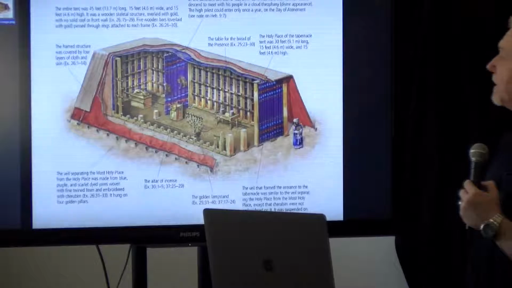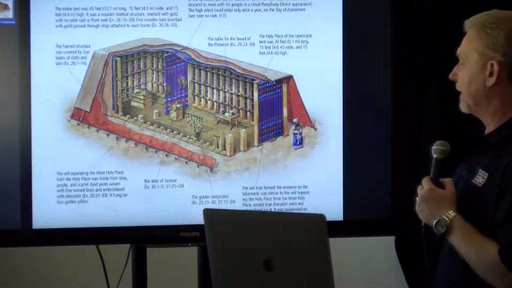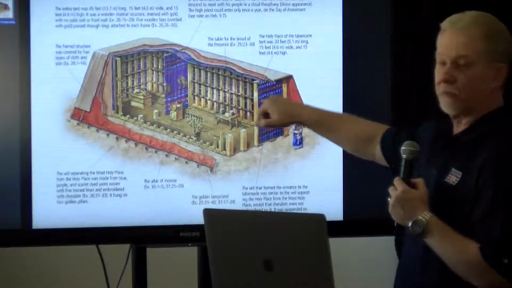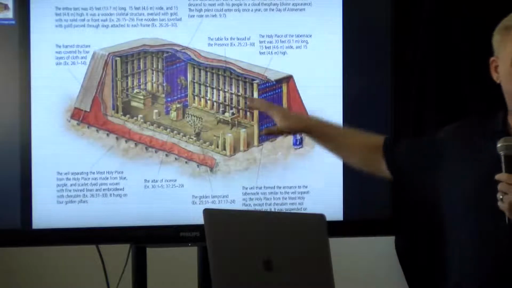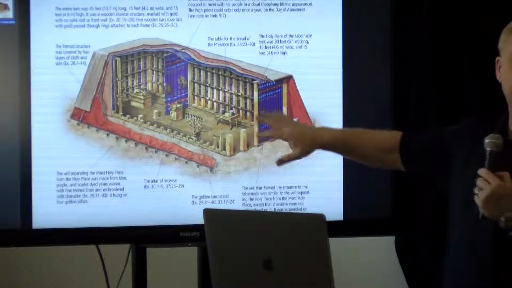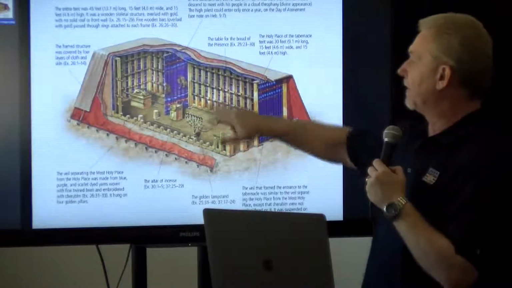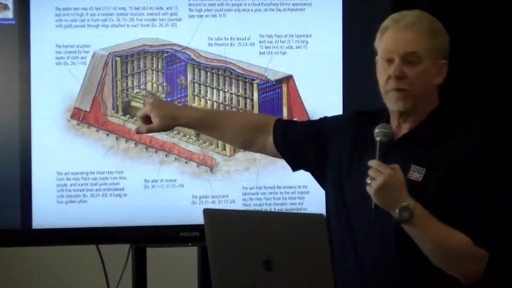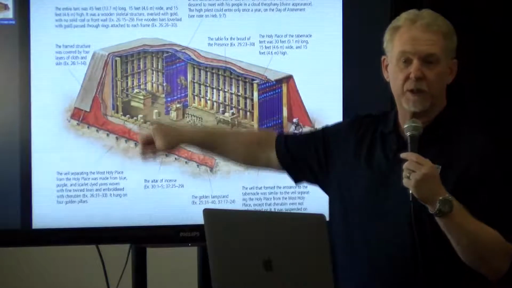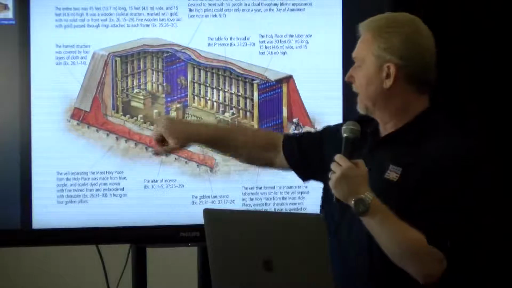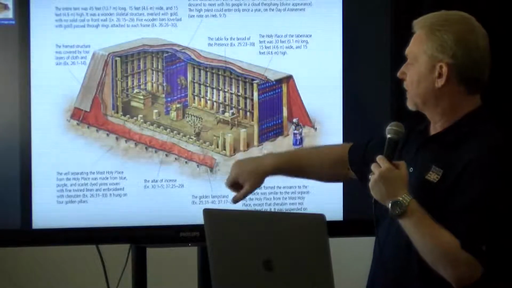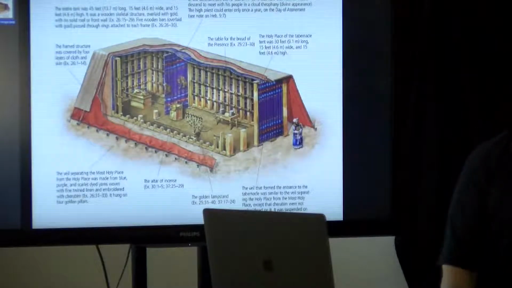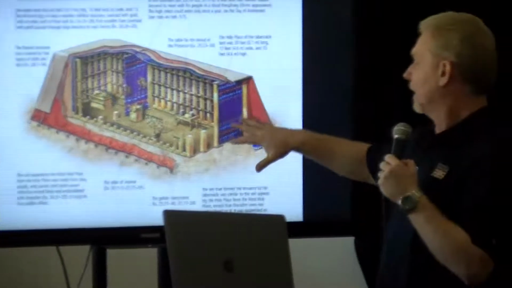So we have all 4 of these layers that are going to happen here. And then you see all of these pillars and the sockets with the posts that go through the sockets and all that stuff. It's probably a little blurry to some of you. You can look at this later if you want to. And then you see the big veil that's between the holy place and the Most Holy, or the Holy of Holies, behind the veil there. Ark of the Covenant, candlestick holder, the table of showbread, and then we haven't gotten to the altar of incense yet, okay? So this is the design that runs through this.